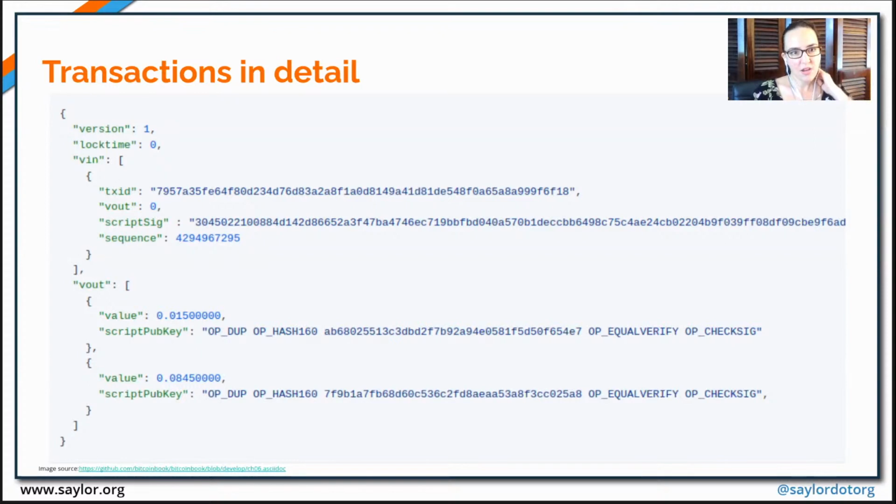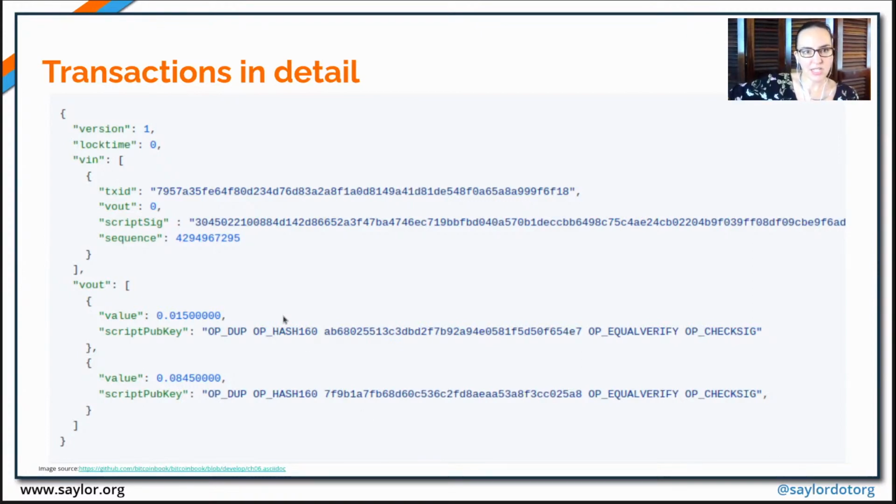As you look at this, it's kind of confusing. The first time you look at this, you're like, wait, where's the Bitcoin, and what's happening, and what's this vout and sequence? I don't get what's going on here. What we need to keep in mind is the Bitcoin software is always trying to preserve space in the Bitcoin blockchain. We want to broadcast and record as little information as we need to, so we don't bloat the blockchain. So a lot of what's happening here is just reference to other things.